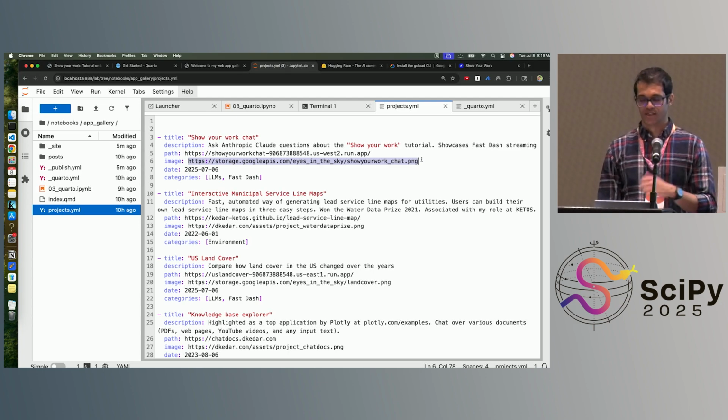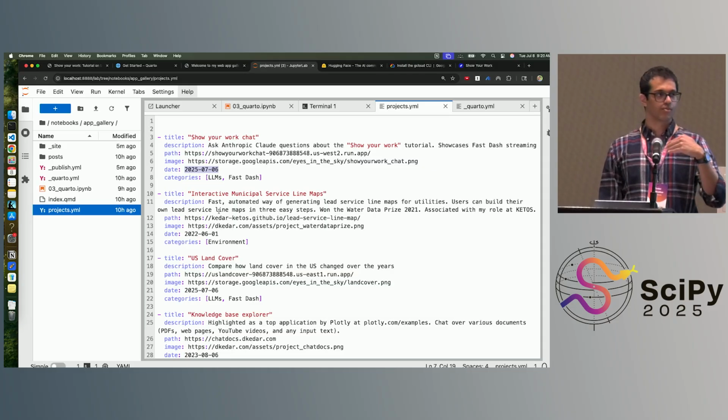We could always attach it here, but if not, you could just leave this for now. Change the date, obviously, again not required. Categories is any other free form tag text that we want to apply. So for each application that we build and deploy in the next couple of hours, we'll modify all of these things, add a new section for the new app, modify these things, and essentially render Quarto again. And we'll go through this once we deploy the first app. Render the website again and publish it to Quarto Pub. That's basically it. Now we have our portfolio that's set up.